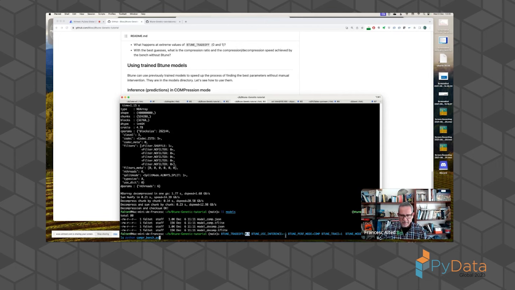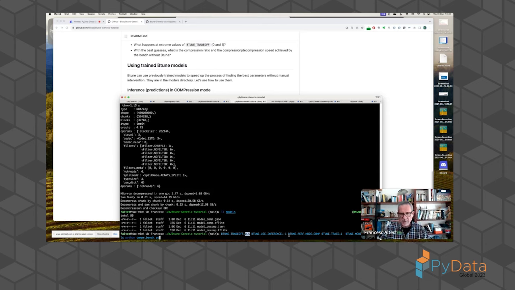Btune use inference -1 means that we always want to use inference, because there is also a mixed mode where you can use inference at the beginning of the process. For example, if you specify use inference equals 10, the first 10 chunks are going to use inference, and after that the genetic algorithm takes over.